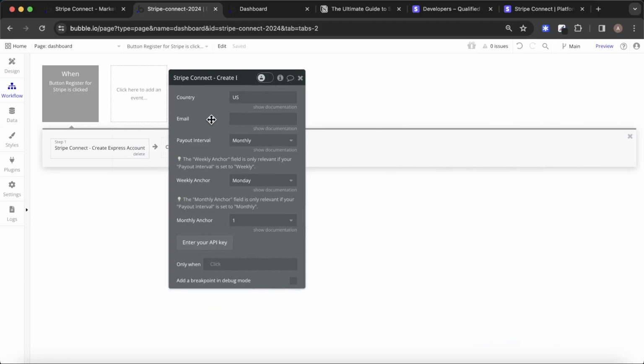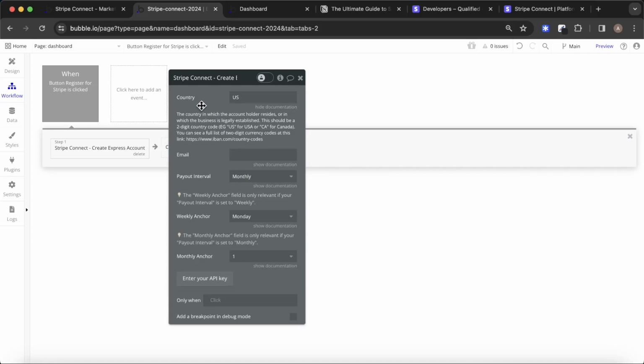Okay, so this action is going to actually create a Stripe Express account. It's not going to be fully registered in the sense that the user is still going to need to supply information later, but it kicks off that process. And there's a bunch of fields here that we need to fill out. The very first one is the country that the user's business is registered in. So if I'm a seller on this MePop platform and I'm based in the US, I'm going to leave my country ID there as the US.